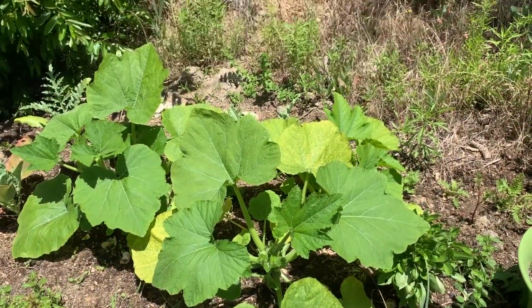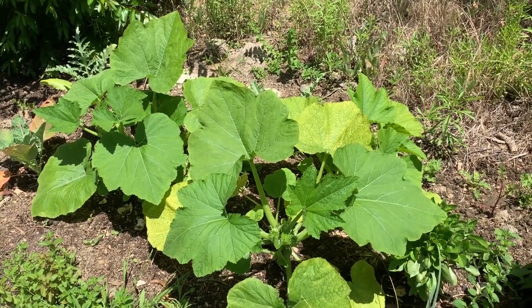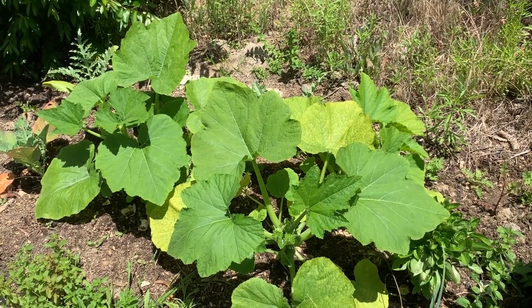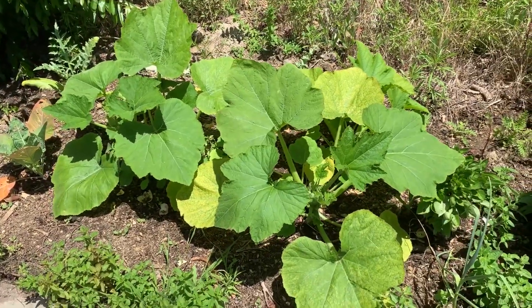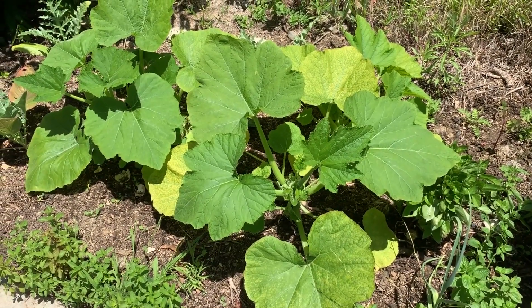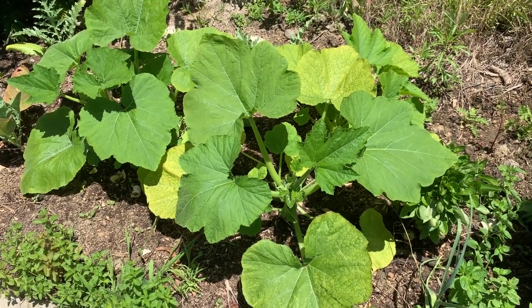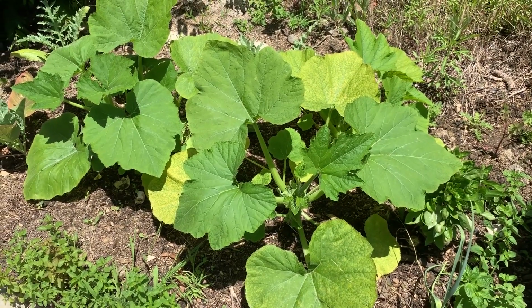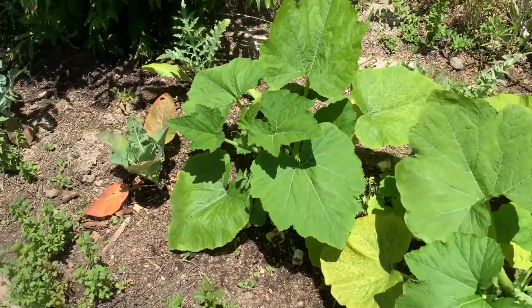And then finally over here, with respect to my melon and squash plants, are these, I'm not sure what these are. So I had a bunch of fruit in my pumpkins and spaghetti squash that went bad in my pantry because I waited too long to use them. So I threw them outside. And now I have mysteries. I don't know which ones are pumpkin, don't know which ones are spaghetti squash, and I guess I won't find out until they fruit up. So that's exciting.